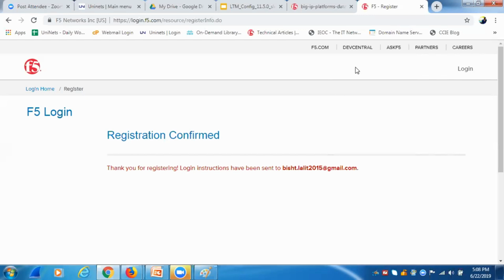It will take some time. Okay, so after you get registered, they will email you. Then you have to create an account, and after the account is created, you can apply for the license.